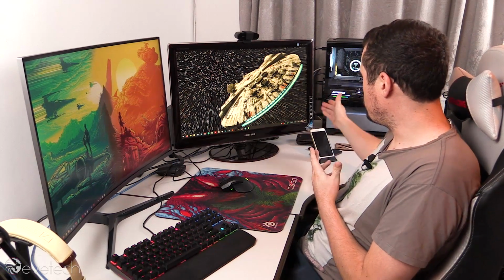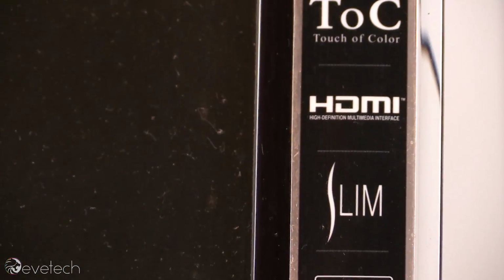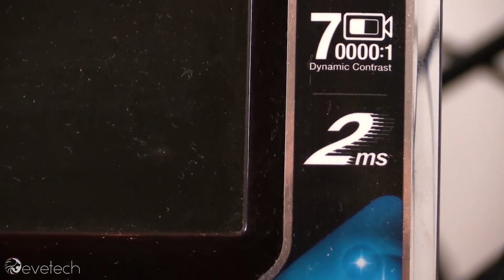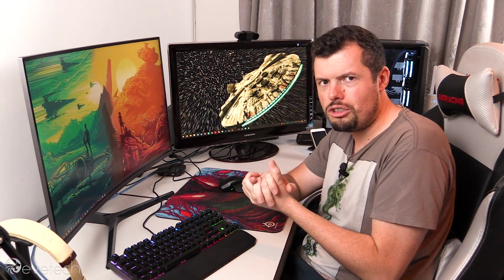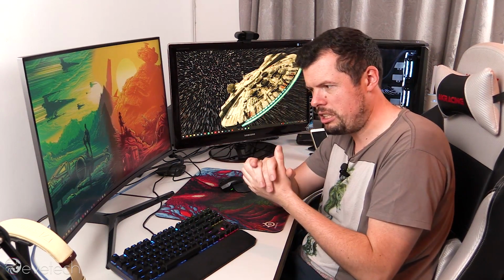I've actually still even got the little label on the side, but I will take a nice little close-up of that for you so you can see how they were marketing it. And the 2 millisecond response time was very important back then, because if your frame rate went too high, you got something we call ghosting, and you would actually see your image being dragged across the screen, like really not nice. It wasn't a great experience. So at the time that became very important, especially for gamers. 60 Hertz was all that was available. There was no real 120 or 144 Hertz, that came much later.